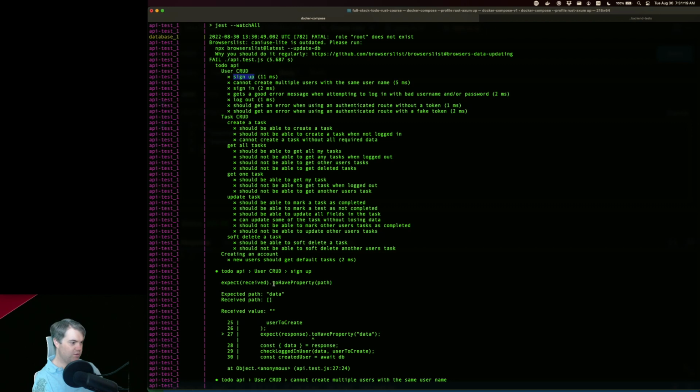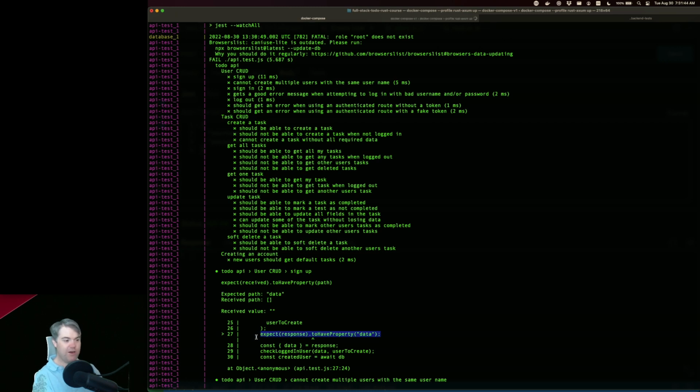All right, so expect received tab property path, expected path data, received path nothing, received value empty string. Okay, so we did the user to create, expect the response to have property data.